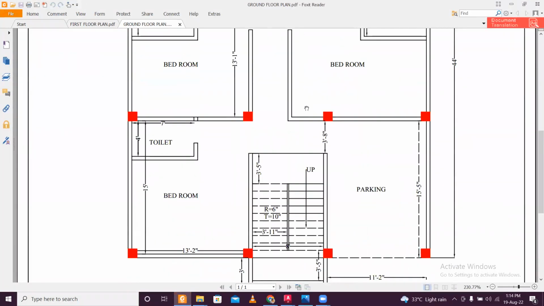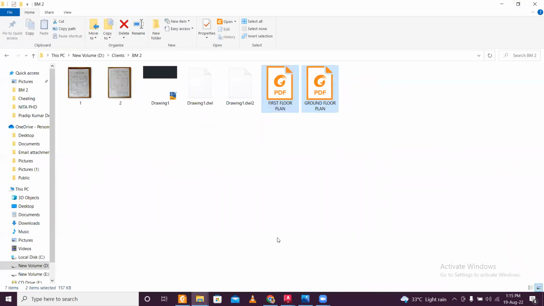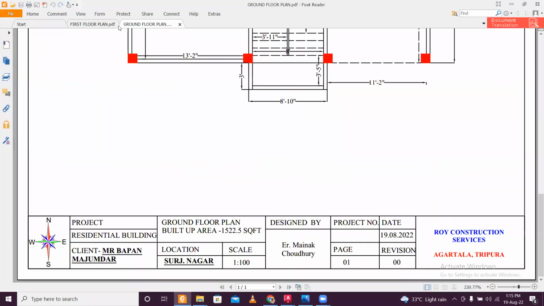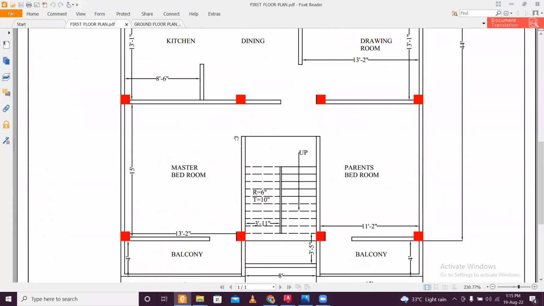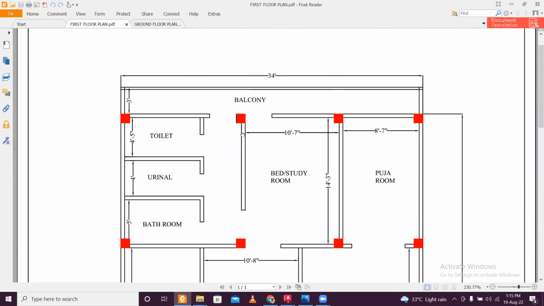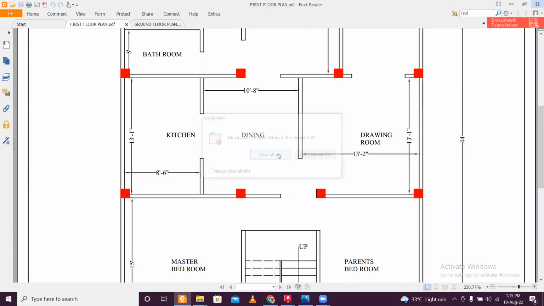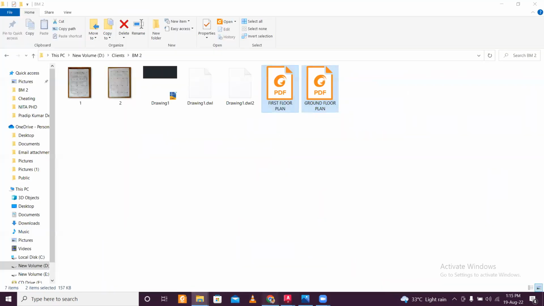So you have the ground floor plan, and you have the first floor plan. Okay, both the things. It's good practice to merge and send the file. So we'll just do it here.